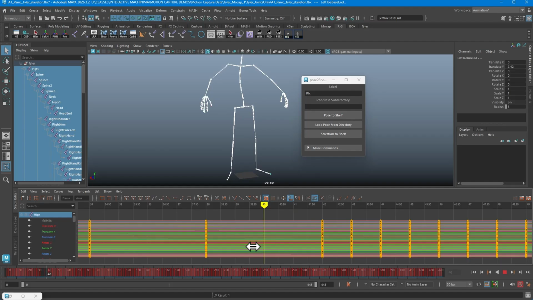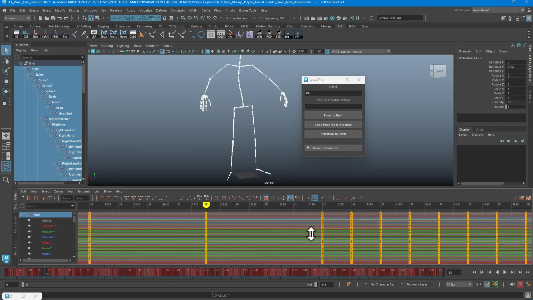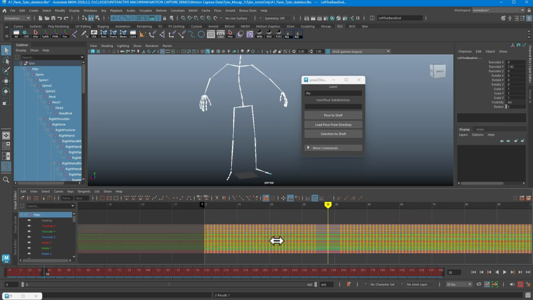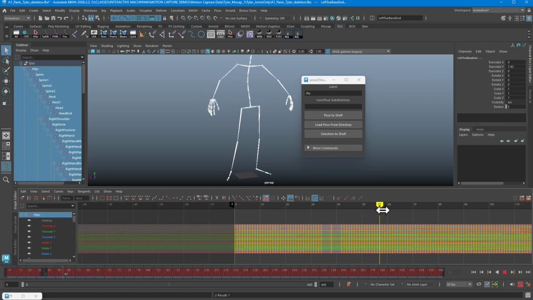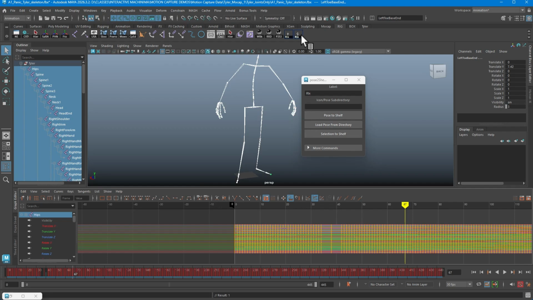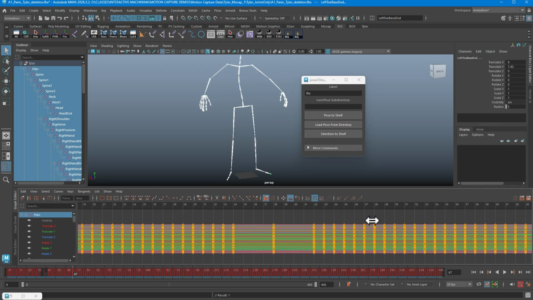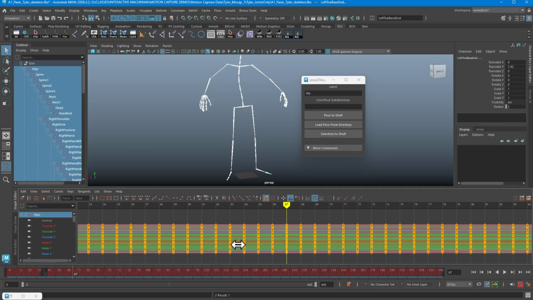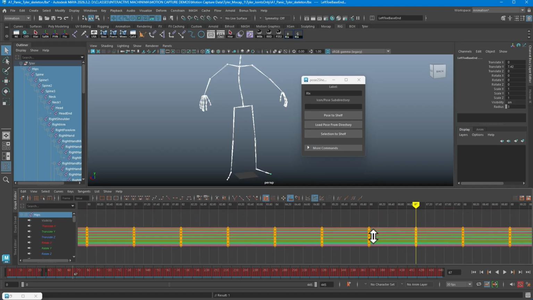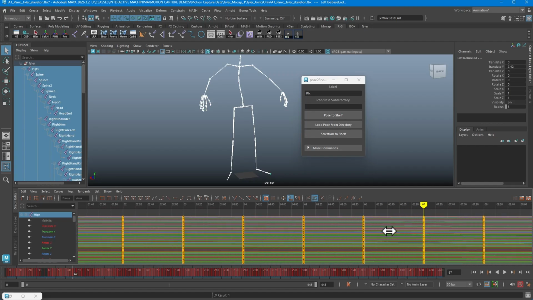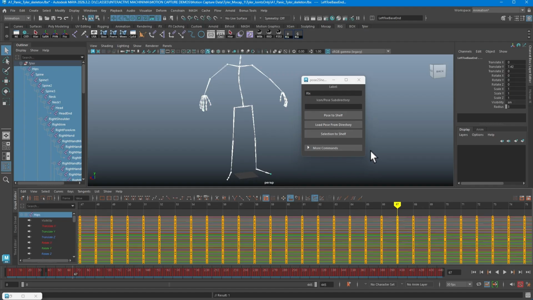So you can see how it's going back and forth there. So it's going to put a keyframe. Same thing here. I can put Pose to Shelf, and it's just going to change it, make a keyframe. You should be able to see here that there's not too much change there.